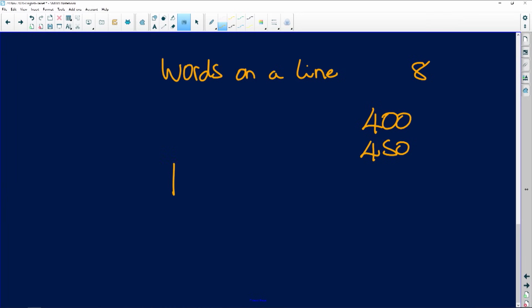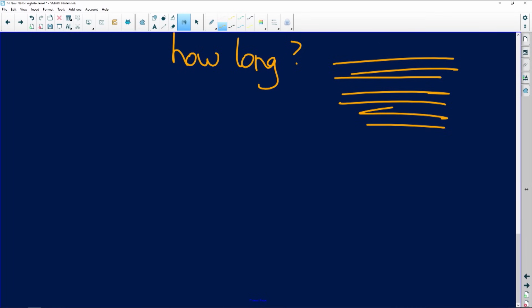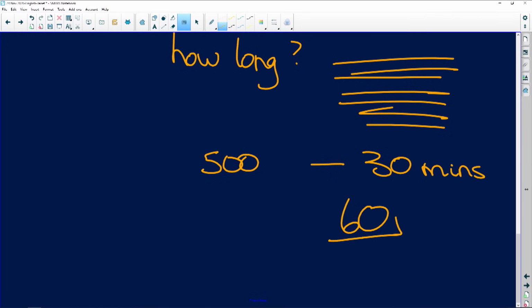Then the next thing is, how long does it take you to write that? How long does it take you to write, just writing a 450-word essay? And if you don't know that about yourself, you haven't practiced enough. So what I'm saying is, if you know that you can write 500 words in half an hour, neat, not a scrambled mess, 500 words in 30 minutes, then you say to yourself, okay, how long can I plan for? If they say to me, your essay should take you an hour, then you can plan for half an hour. And you need to know that.